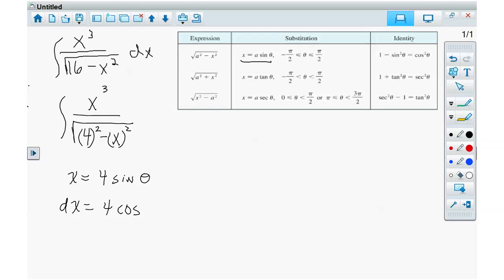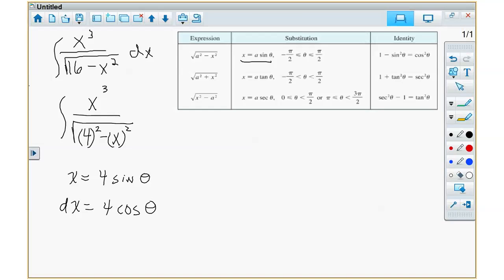4 cosine theta. Unless you're Miss Anthony and you try to put the negative back in there. All right, now, tell me what this is. Take your handy dandy time. And I want you to pull that to the side and substitute. Pull it over here and tell what that equals. What you're doing is you're changing all the x's into thetas. And you have to do that by substitution. And then at the end, you turn it back into x's.